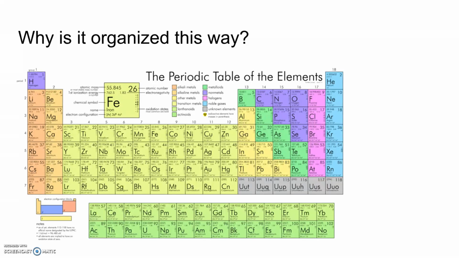Well, when you did the card sort activity for chemistry this last week, you ended up organizing it, and often what you did was you saw those dots on the card and you were like, I'm going to organize it according to those dots. Well, you organized it the way that the periodic table is actually organized. That's one of the ways that it is in fact organized. There's other ways that it's organized as well, but that's probably the most important. So kudos to all of you for picking up on that.